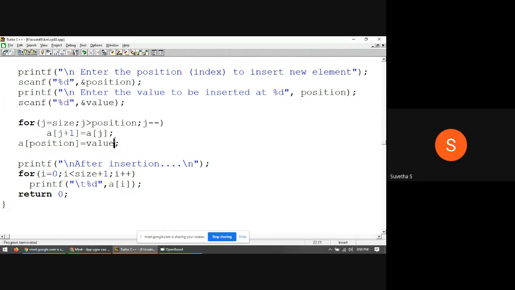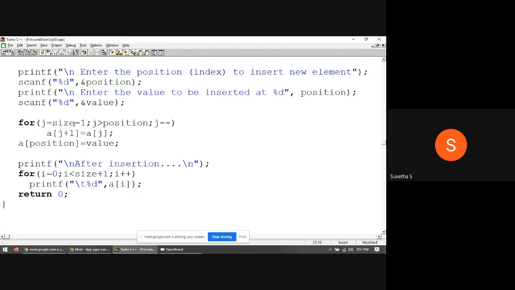j is equal to size minus 1. Louder, please. j is equal to size minus 1. Yes, sir.